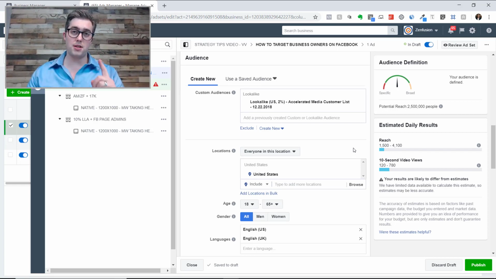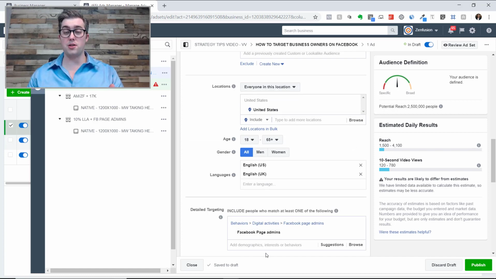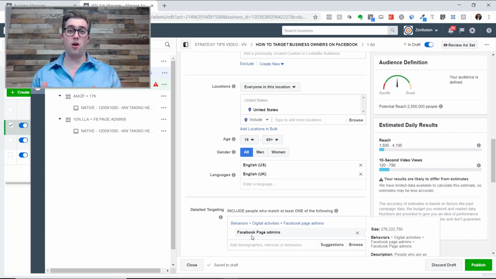We've got 1, you can upload a list of business owners or your customers. If your customers are business owners, you need at least 100 of them, and then you can create a lookalike audience from that list. If you don't have that, you can choose to just target small business owners by going into behaviors, or you can use the Facebook page admins. Now, the reason that I like the Facebook page admins is because in a lot of cases, even if the business owner themselves is not involved in any social media posting or advertising, they're not really doing much with the page, they're usually listed on the page as an admin. And this gives us the ability to reach them and the people who work on their team, especially when we use the lookalike audience with the Facebook page admin's behavior.